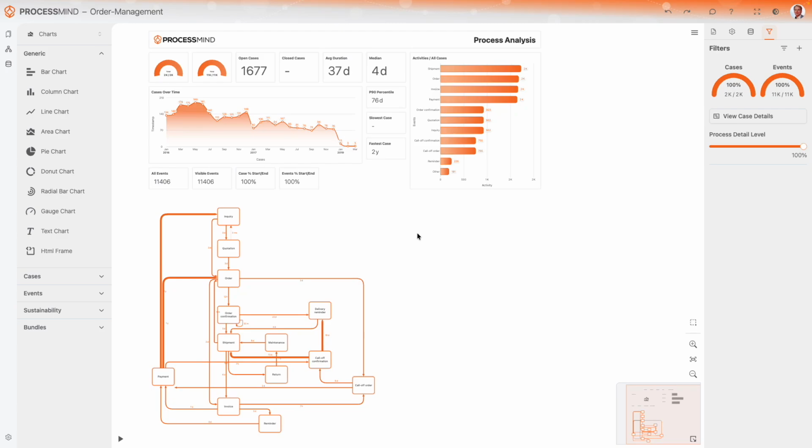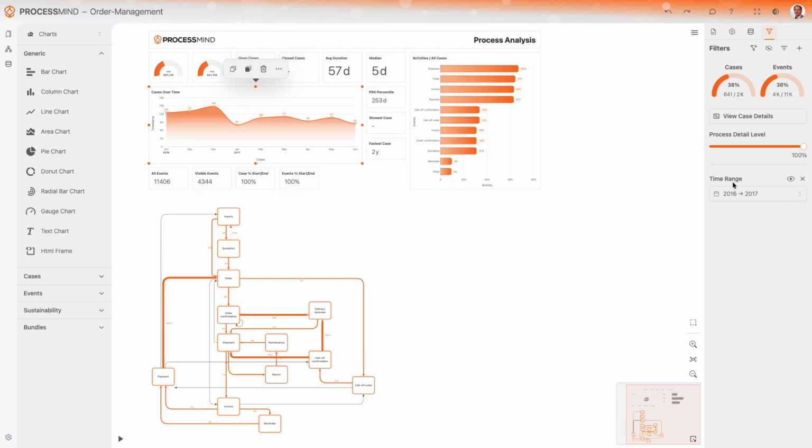The first one is all the charts and all the components that you have on your dashboard and the interactions on them. So all the components by default can also act as filters. The filter will automatically be set based on the data elements attached to that area of the chart. For instance, I have here a chart over time. If I select something over here and hit the filter button, a filter will be added here on the right hand side. And automatically it knows it's a time related issue.